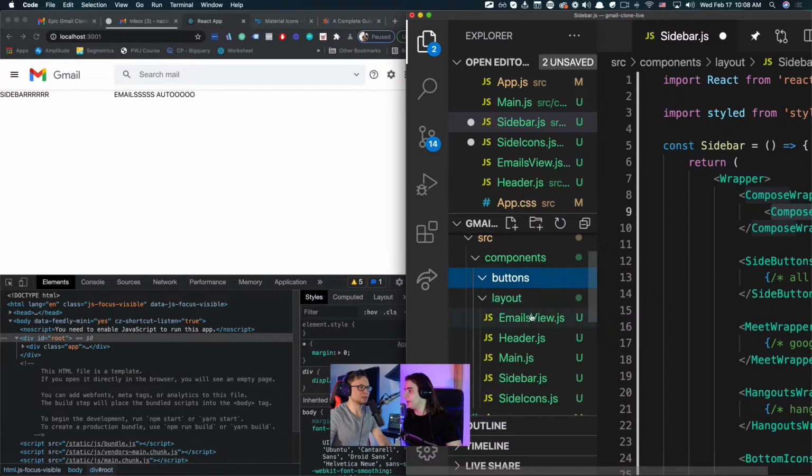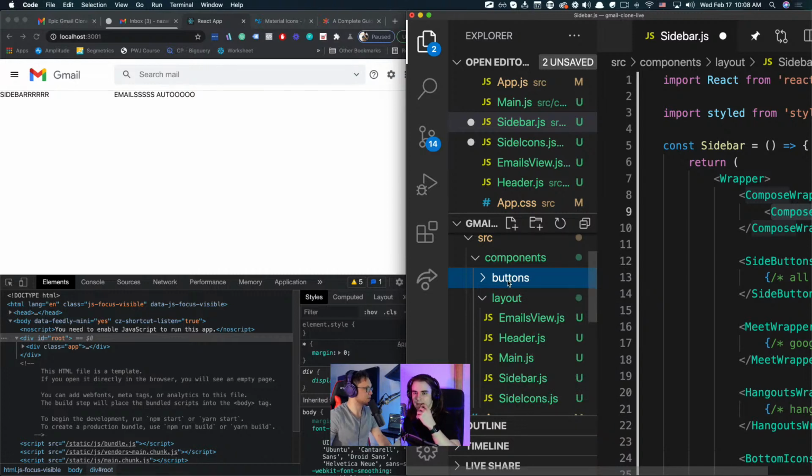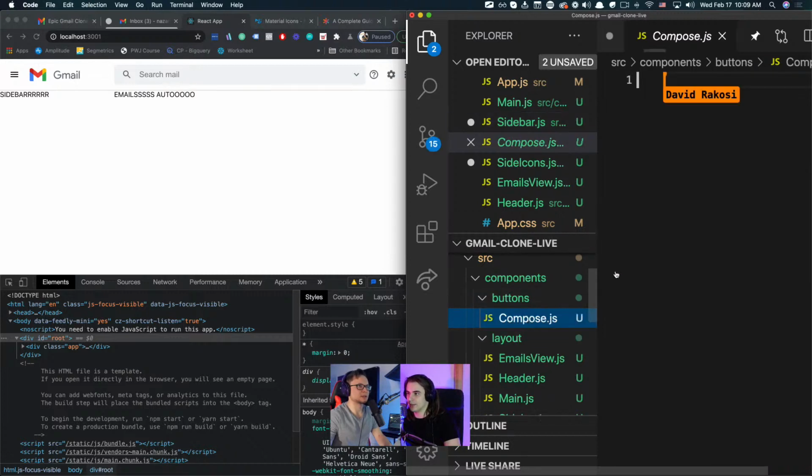Yeah. So in just a second, because I actually initialize the button. Okay, now we're cool. So inside of the buttons folder, we will have a compose.js. Okay, let's go ahead and do that. Let's right click. You will say new file, of course. And so I think that David has done that for us. Not yet. Do you want to do it? I'm just doing compose.js. And we are good on that side. That's the one. Okay, good.